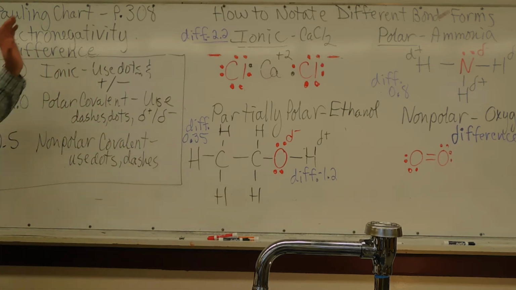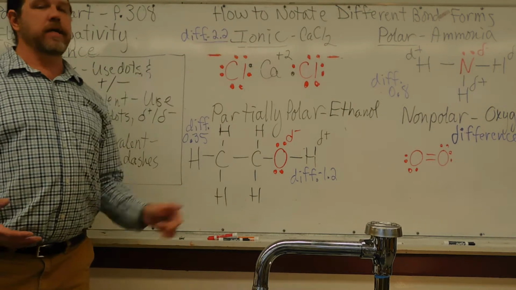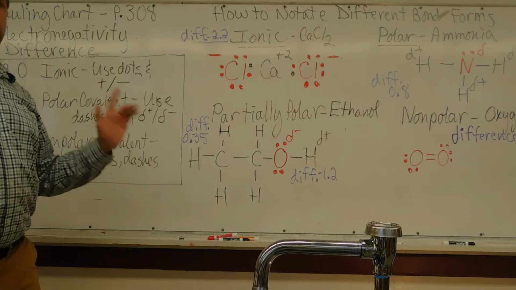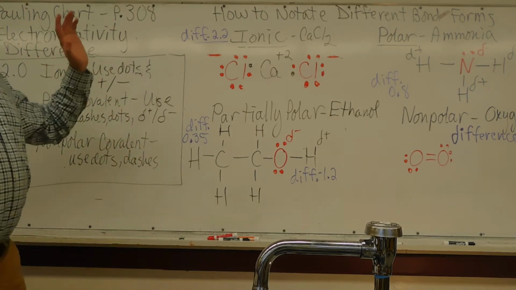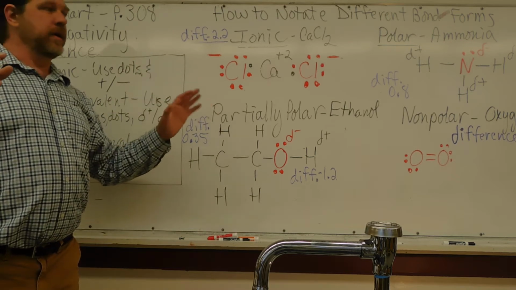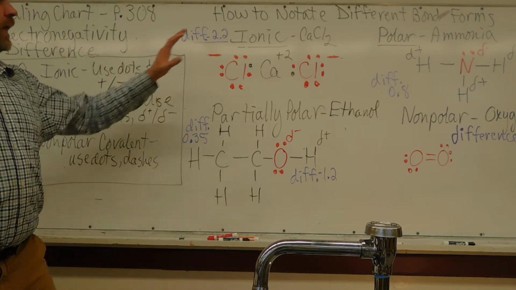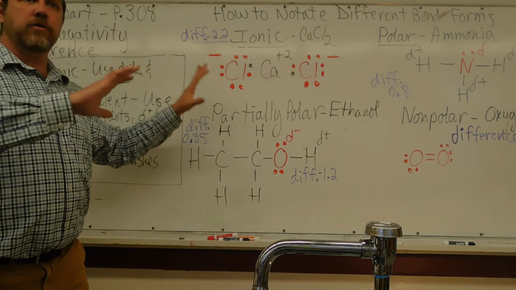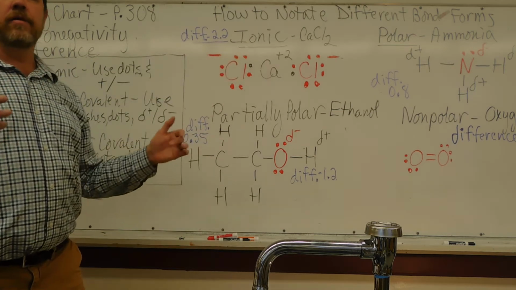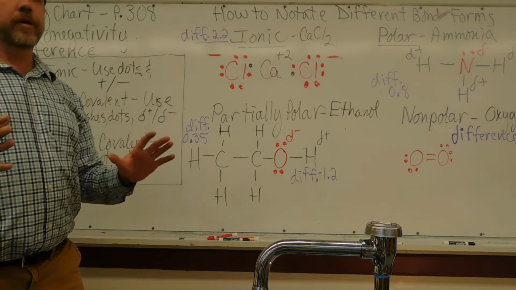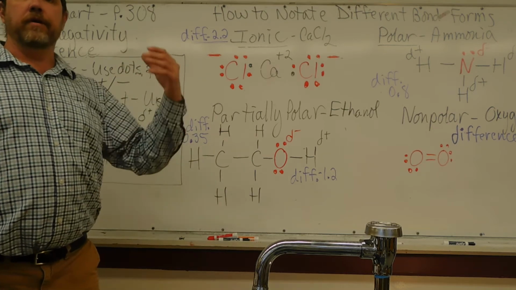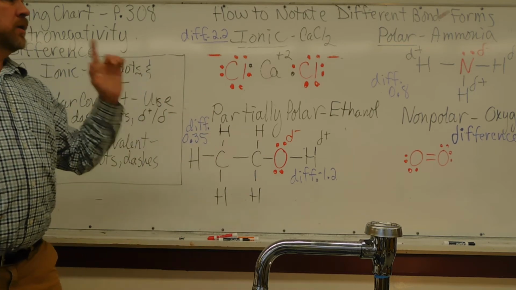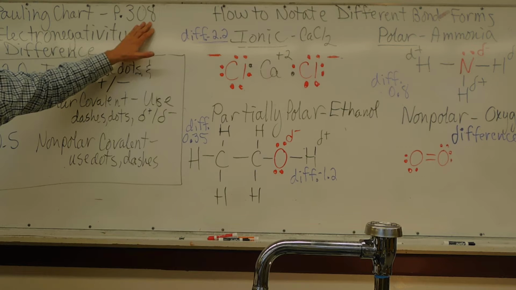So today, real quick, we're going to focus on how to notate different bond forms when we're drawing these Lewis structures for different compounds. Different textbooks have certain variations on how we look at ionic, polar, and nonpolar bonds, but I'm going to have us focus on the kind that I'm showing today, which I think is a really good way of doing it because the way they are drawn are very distinct from each other. There's no mistaking what type of bond you're looking at.